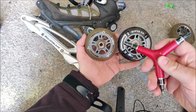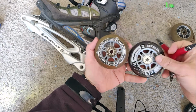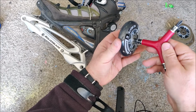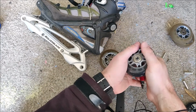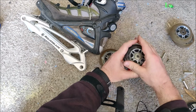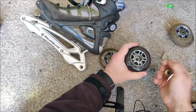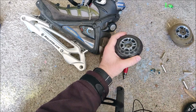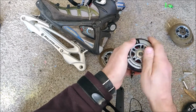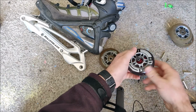In order to remove the bearing on the 6mm bearing spacer, it's quite easy. You just put the tool inside and then you push, or you can press on the wheel like this and it will pop out. To get the other side out, you just push again and it comes out quite easily.